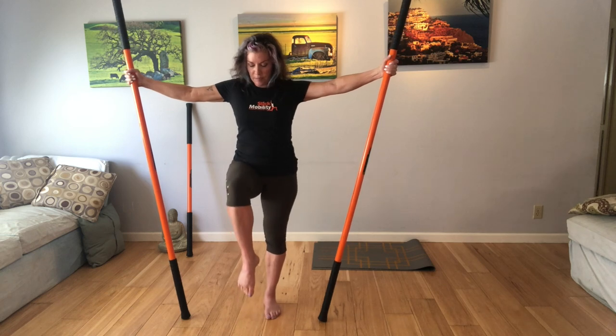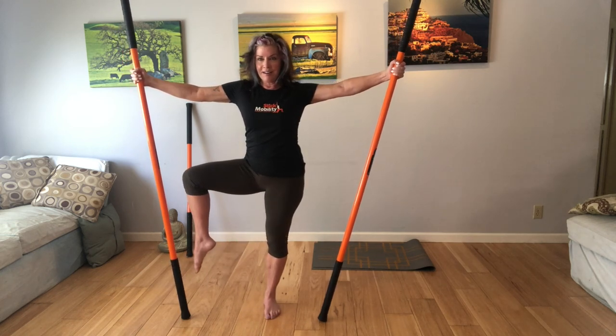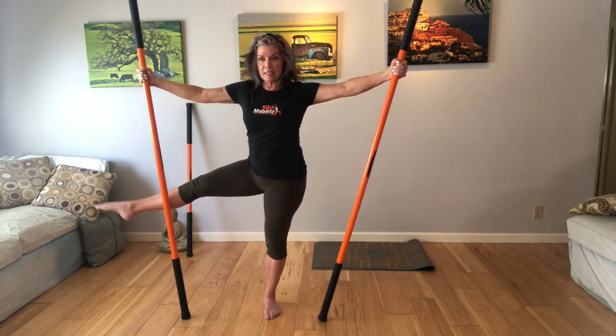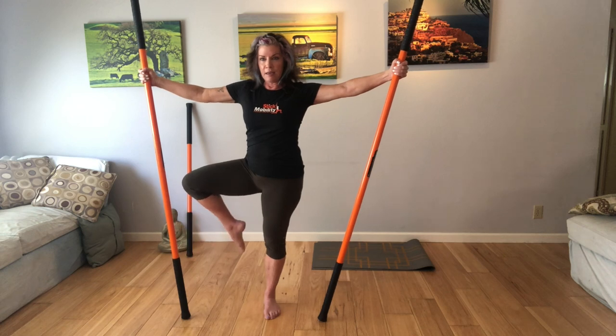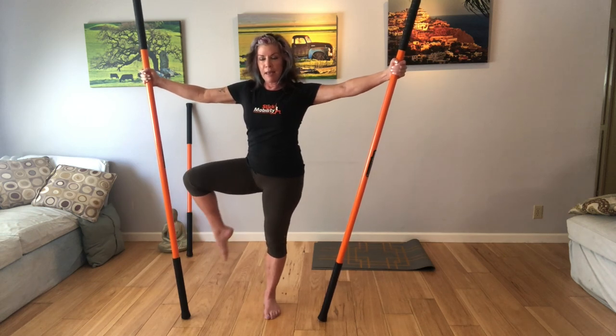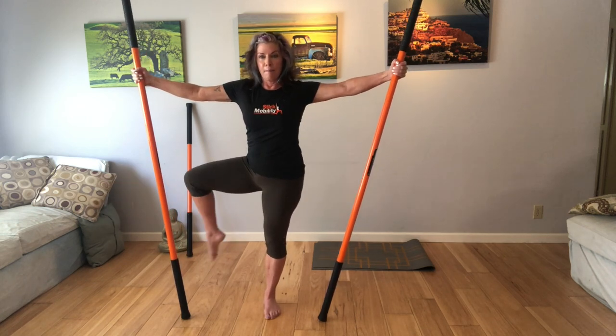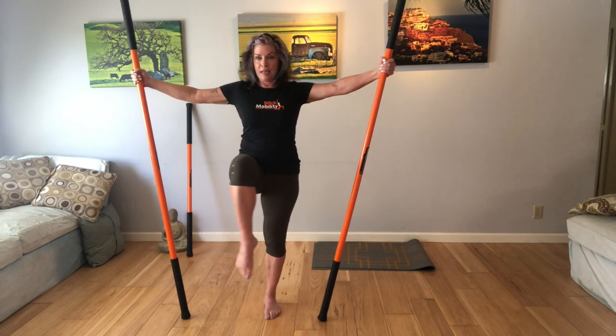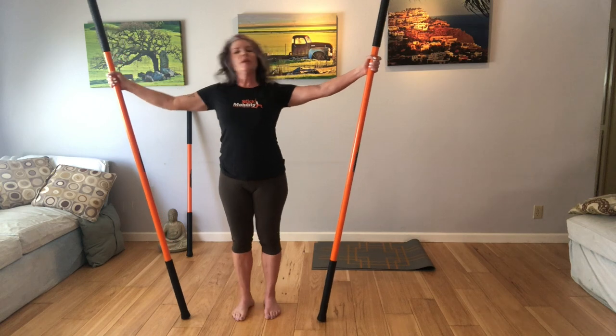Drive that knee up, 90. Open the door. Bring it slightly behind that stick. And extend, kick, bend, in front of the stick, bend, behind the stick. One more. Bring that knee in and lower.